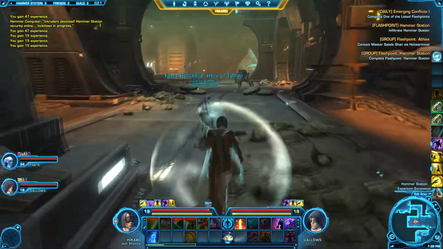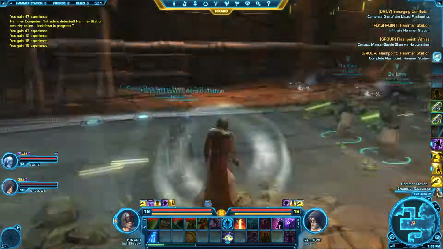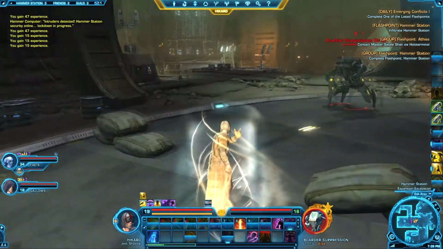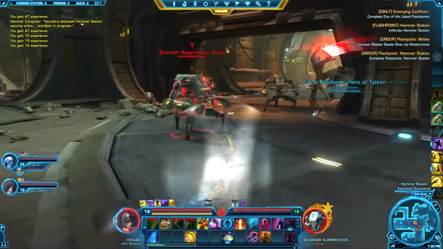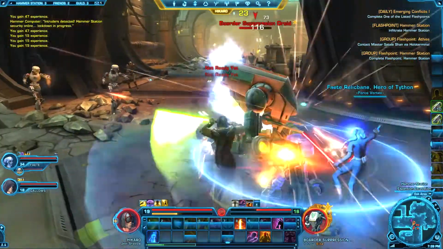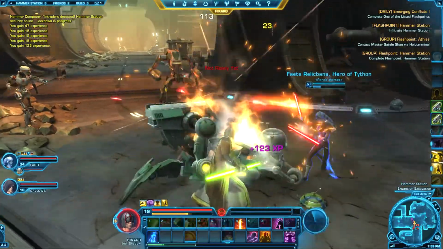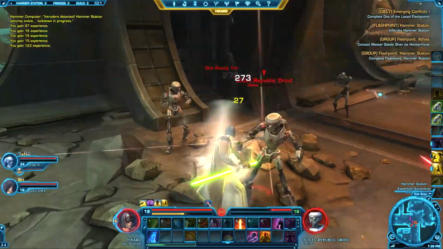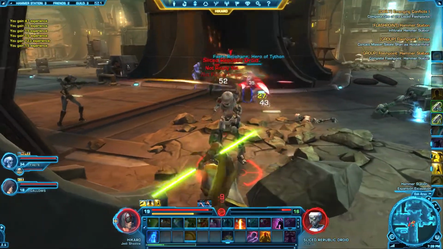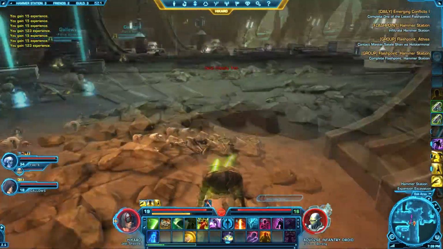Looks like it desummoned all of our companions. I guess we can't have a companion in here. I tried to resummon mine and it failed, so... We should be fine. Yay, T7! There's someone, a droid. So I guess it was just my companion that couldn't come out.